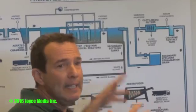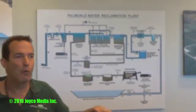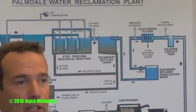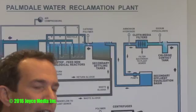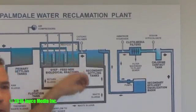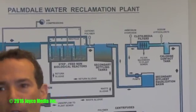Well, so in the microbial population, we have to have a real big variety of microbes, each of which are able to eat different parts of the waste. Some of them specialize in fats, oils, and greases. Some of them eat proteins really well. Some eat carbohydrates really well. Some eat cellulose really well. So you have to have all these different kinds of microbes in order to eat all the different stuff. Okay, so in this tank, we have all those different kinds of microbes. And they eat really well. We feed them real well, and they serve us very well.